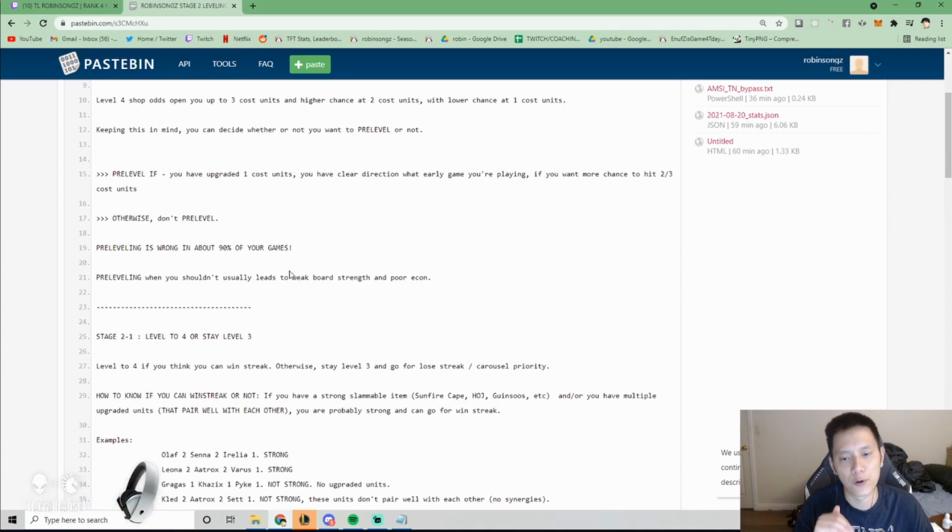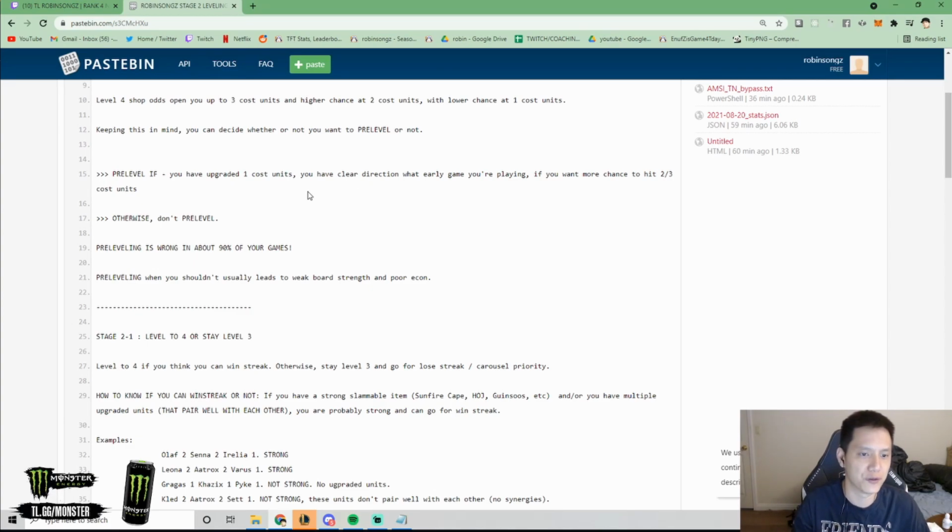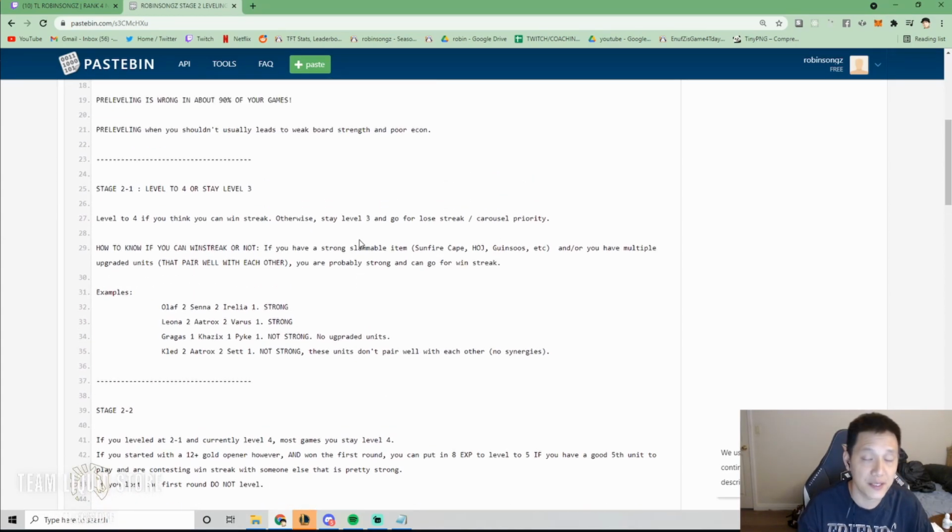A lot of lower level players, a lot of students that I teach, pre-level. When I ask them about pre-leveling, they say they pre-level every game. And that is usually why they are not as high LP as they should be. When you pre-level when you shouldn't, it usually leads to a weak board strength and poor econ, because you're investing 4 gold into leveling up when you don't even need to, because you're probably going to lose anyways. And you level up to 4, now you have a lower chance to get 1 cost units when you still need the 75% to upgrade your 1 cost units. Pre-leveling when you shouldn't is a really bad move, and it could be the first misplay in your game. So moving on from that, the next stage will be Stage 2-1.